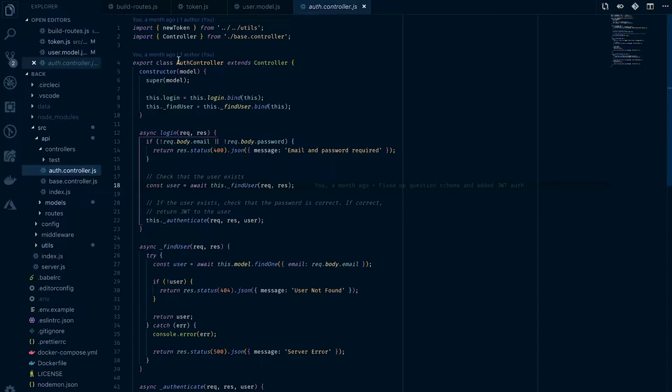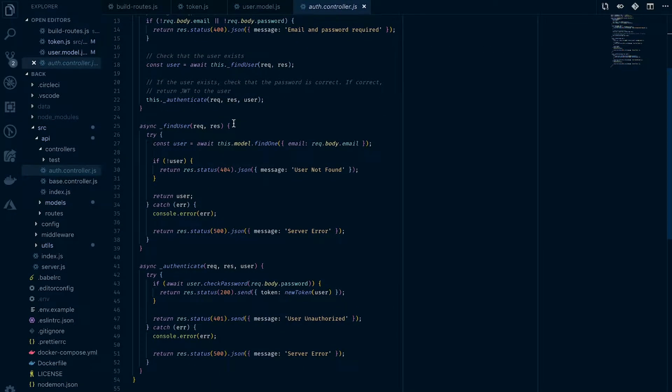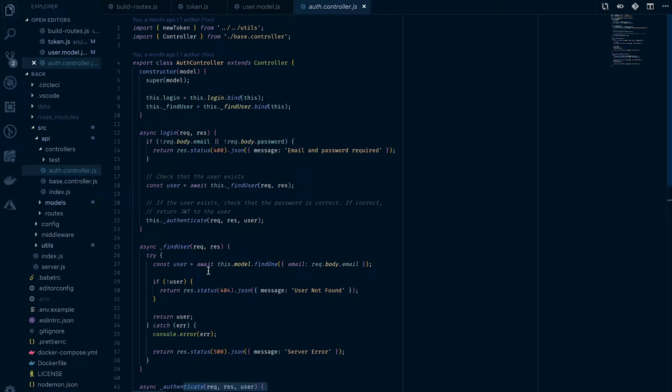All I have to do is build out the auth controller and extend the controller, and then by simple OOP, I get all of those CRUD operations for the model, which I believe I'm using the user model on here, as well as some extras that I tack on. So being able to find the user, authenticate the user, and also log in. So that's a simple controller.